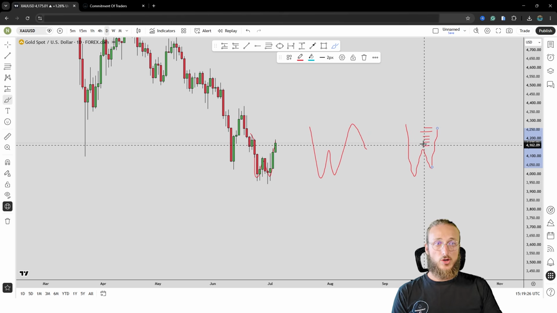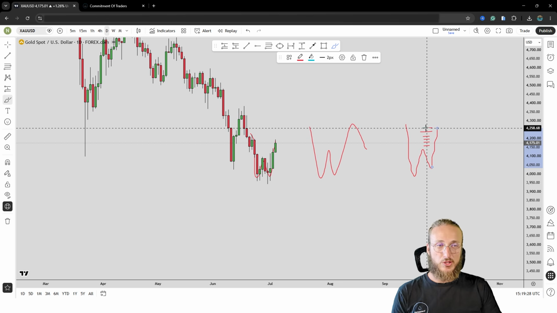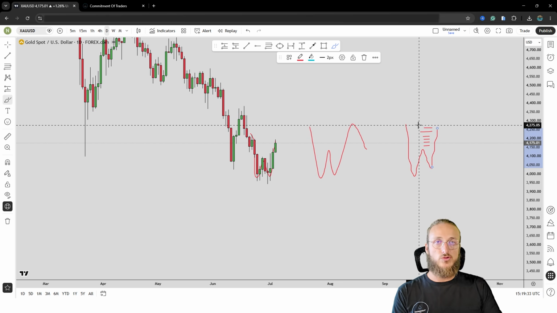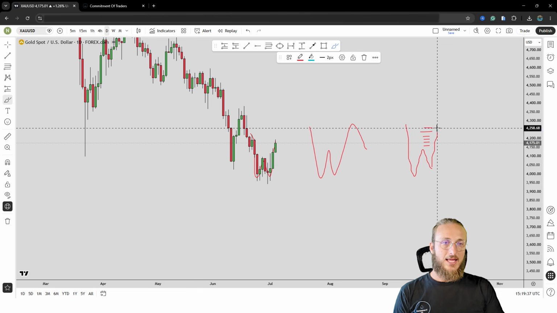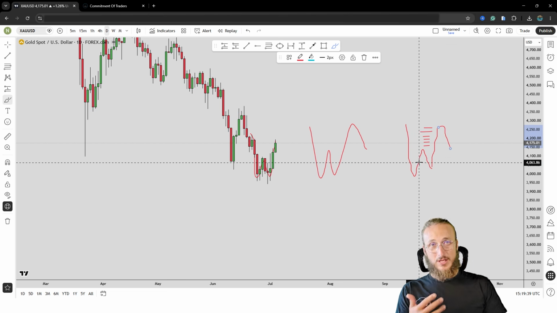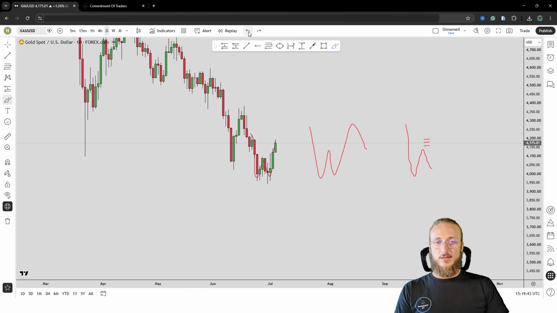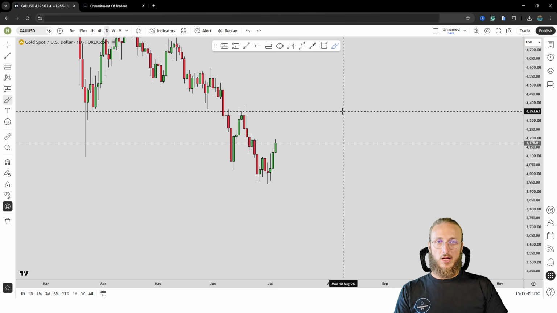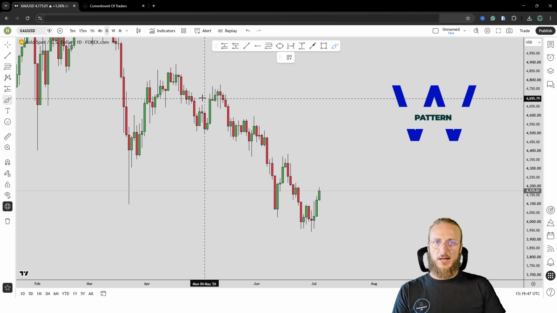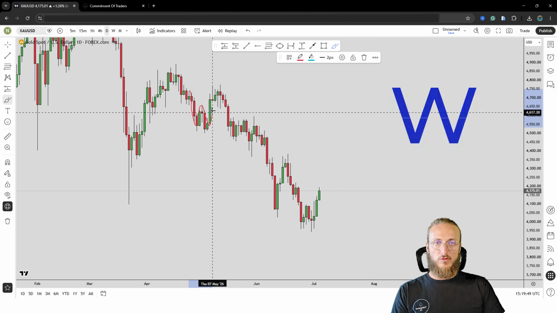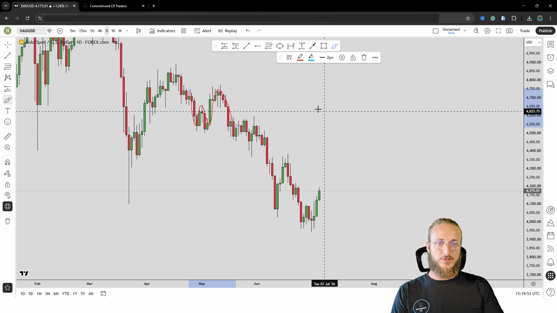So once all those buy orders or stop losses get triggered, that buying pressure can be used by institutions to actually sell. So to take the opposite side of that trade, and that is usually the moment in which you then see the reversal lower and completion of the pattern. And we can see, for example, a W formation. If we just go a bit back, we can see one here. We had the W formation. After a W, the market reversed lower.